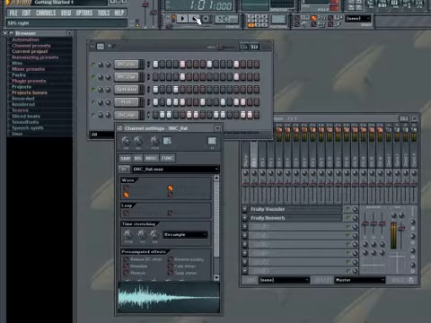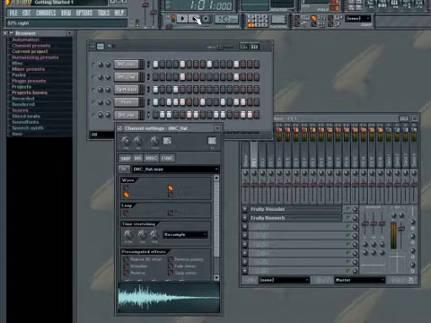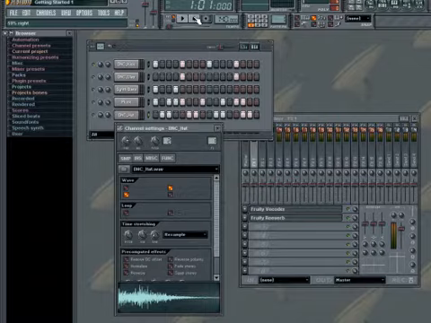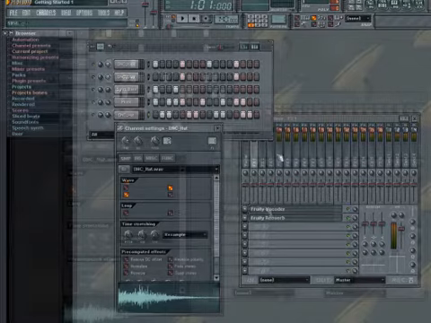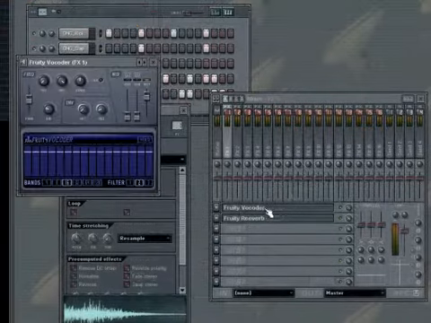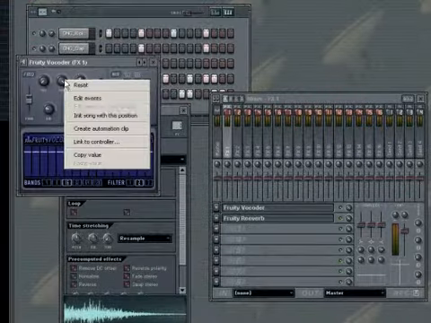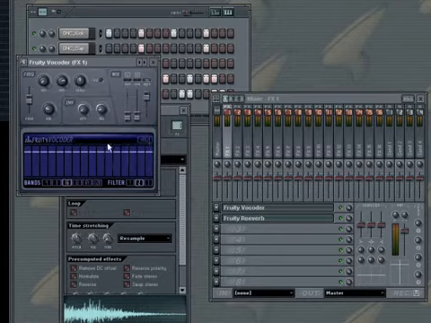As well as the regular FL Studio parameters, it is also possible to automate the FL Studio effect parameters. To do this, you'll proceed just as you would with any other FL Studio parameter. Launch it from the mixer window, and right-click on the effect parameter you wish to automate, and select Link to Controller, which we have already done. This is also true for any VST effect.